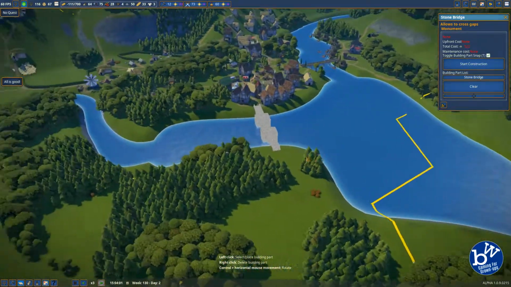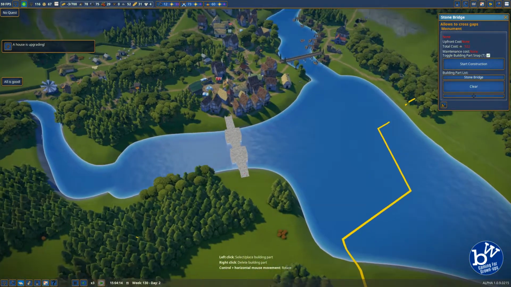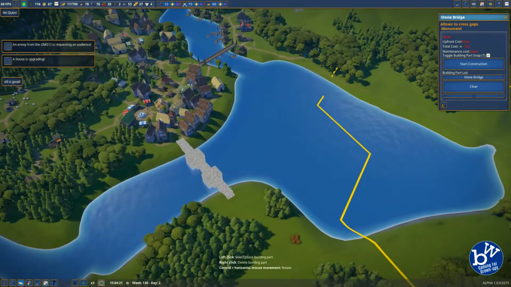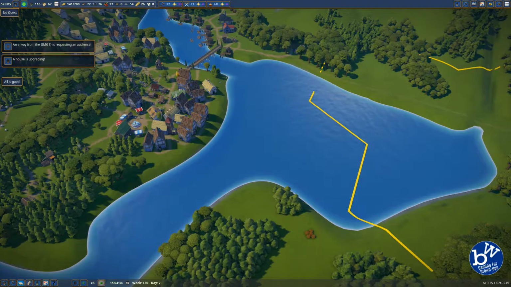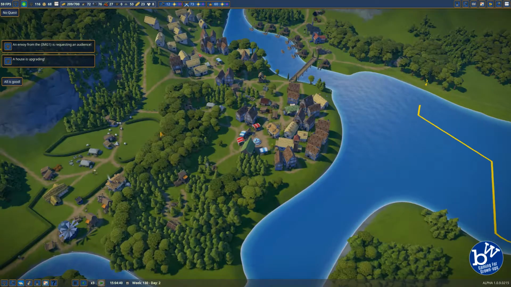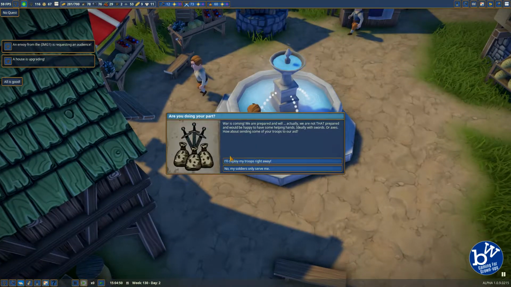Let's actually look. So we have a bridge over here, a little one, and we have a nice big bridge here. Let's start construction on that. And guess what? It's an envoy again. And he's having his bath.